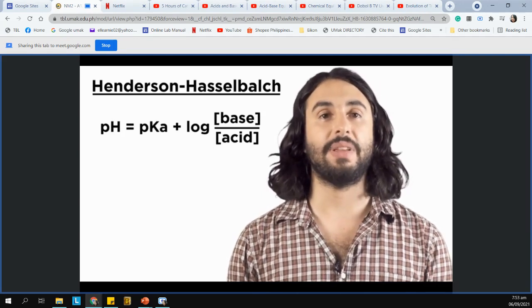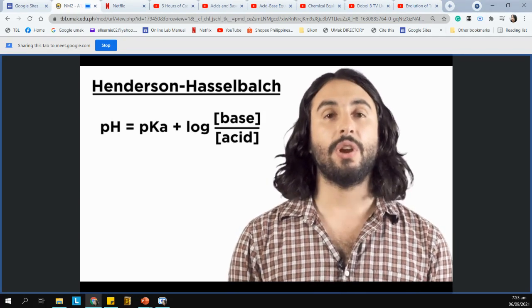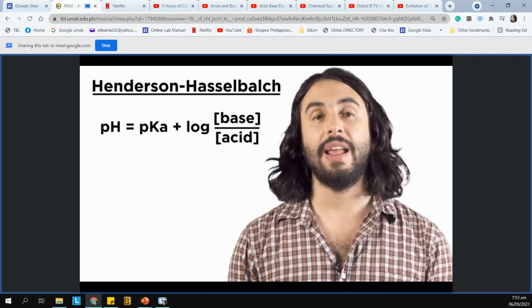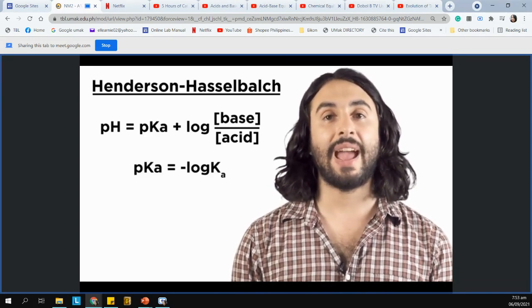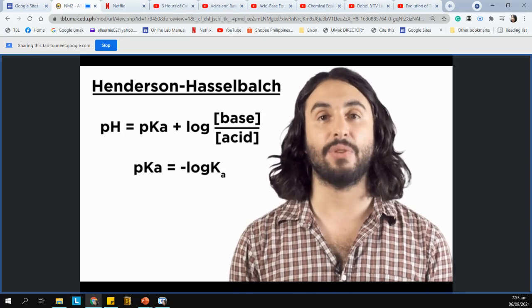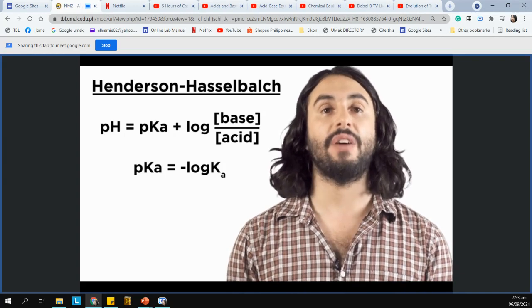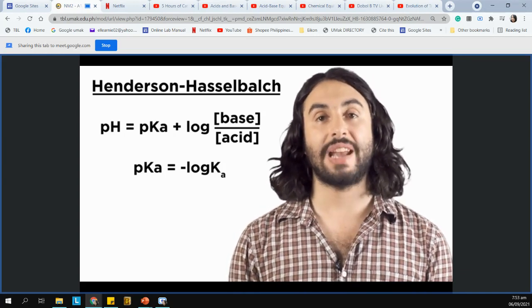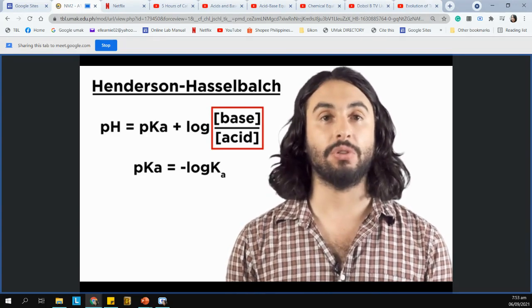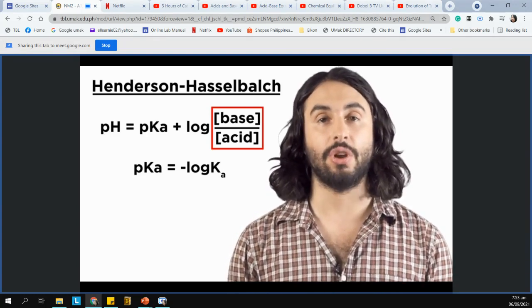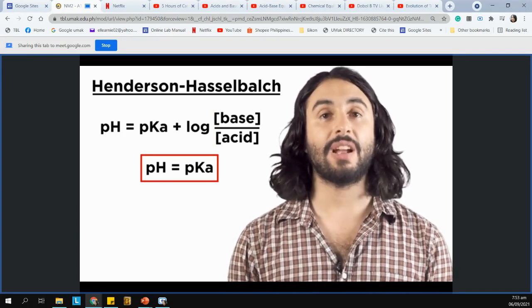Buffer solutions of a particular pH can be prepared using the Henderson-Hasselbalch equation. We know about pH, and pKa is similar in that if pH is the negative log of the hydronium concentration, pKa is the negative log of the Ka for that acid. What this shows us is that in order to create a buffer solution of a desired pH, we must use an acid conjugate base pair where the Ka is approximately equal to the desired hydronium concentration, or rather where the pKa is equal to the pH. Let's check comprehension.